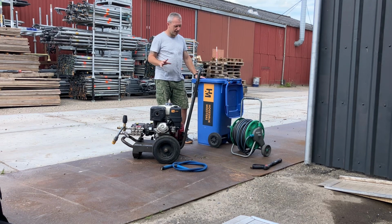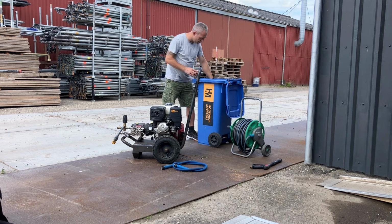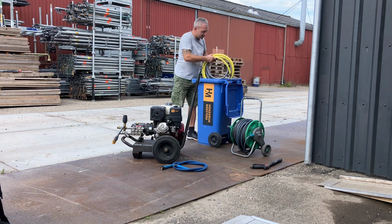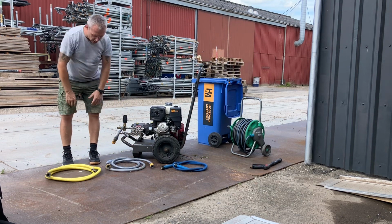I've got bigger equipment now, but I do use this from time to time for washing down on bigger jobs, so occasionally, or some small jobs, or as a backup if I have a breakdown. So just thought I'd run you through how I use mine, how I've set it up, and how sort of quick and easy it is to use.